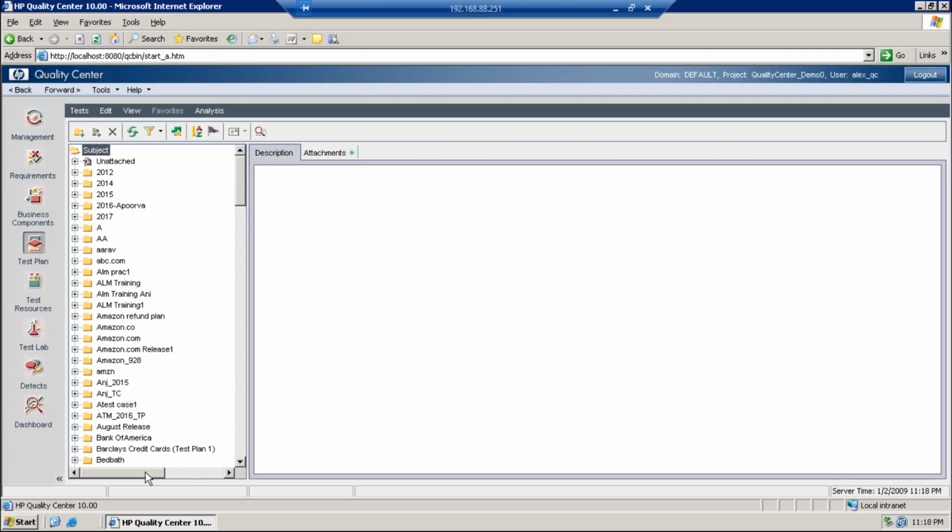Okay, so in this test plan, there are three modules, right? Let's say requirements module, test plan, test lab, and defects. In the requirements module, you'll have requirements, whatever the business analyst or product owner has written; it will be in the requirements. In the test plan, you will be writing the test cases, and in the test lab, you will be executing the test cases. And the defects, you will of course be opening and reporting to the concerned developer. So these are four modules, four different functionalities.